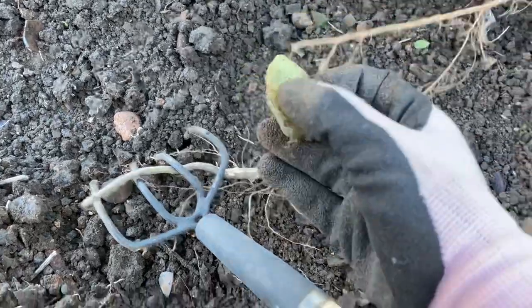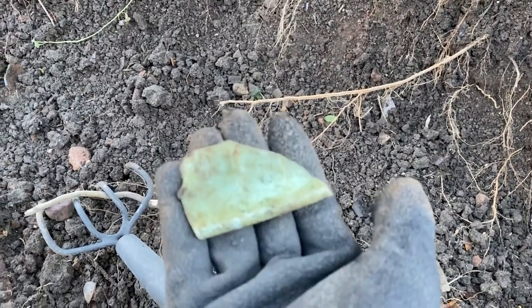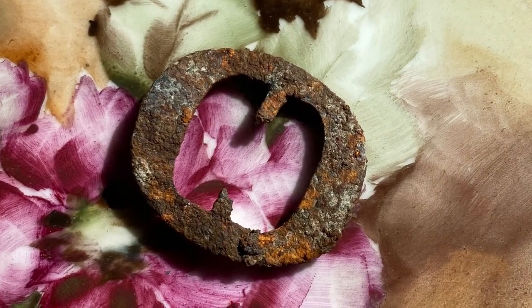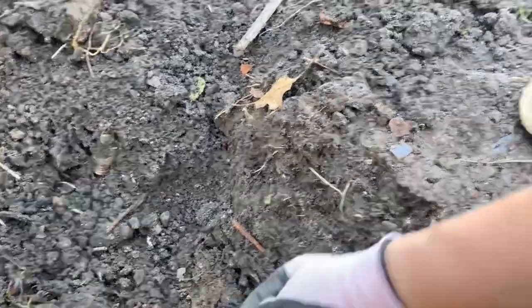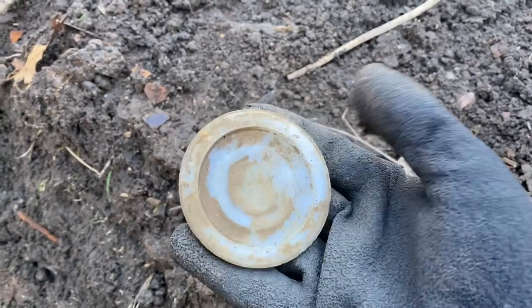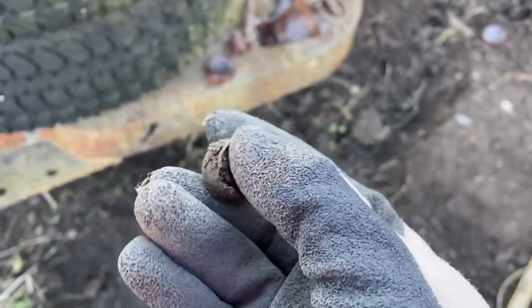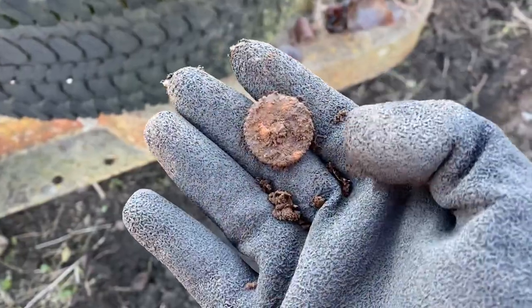And this green glass here is uranium glass. It glows under black light. It's pretty cool. They also call it Vaseline glass. There's a mason jar lid liner, a porcelain one. Have some metal, but I'll keep the metal. Just keep the liner. I like these. All right, guys, there's another shotgun shell head stamp. That's another gear down there.